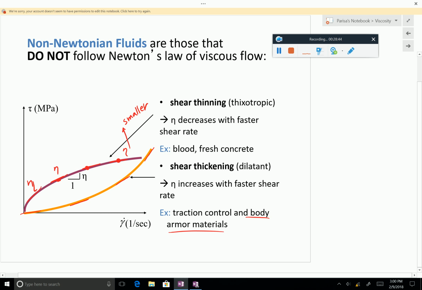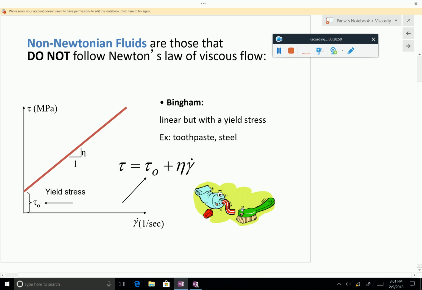There is another class of important non-Newtonian fluids which behaves like this. If you apply the stress very, very slowly, when the rate is almost zero, it behaves like a linear elastic material. It holds up to the yield. So we don't start from zero. We start from yield stress. And once it starts to yield, it behaves like a Newtonian fluid. Toothpaste behaves like that. So when you press, and at some point when you press hard, then it starts to flow. It's coming out of the tube.